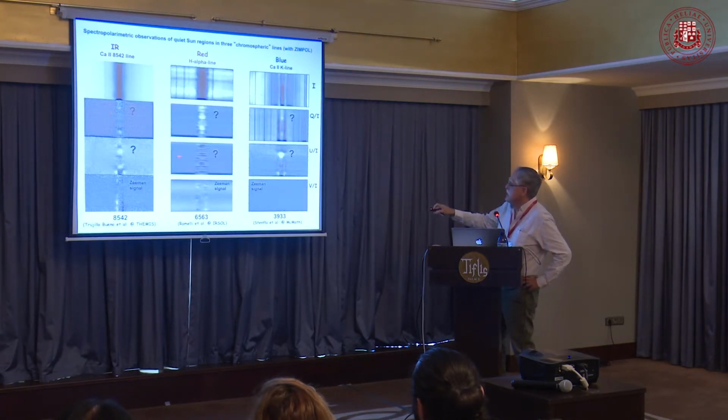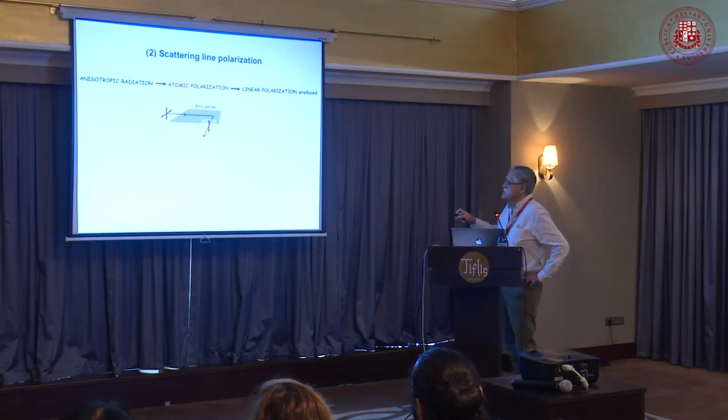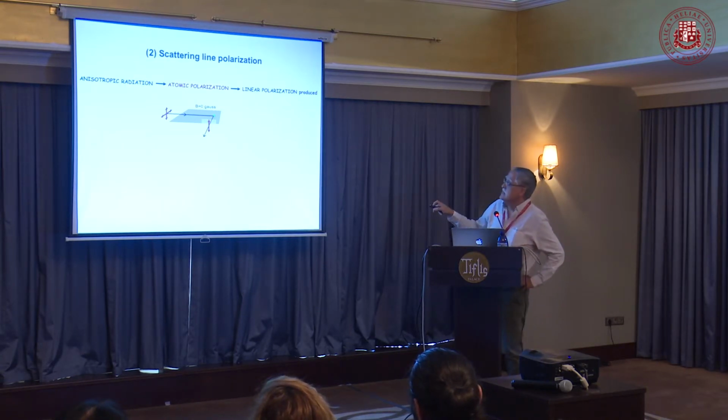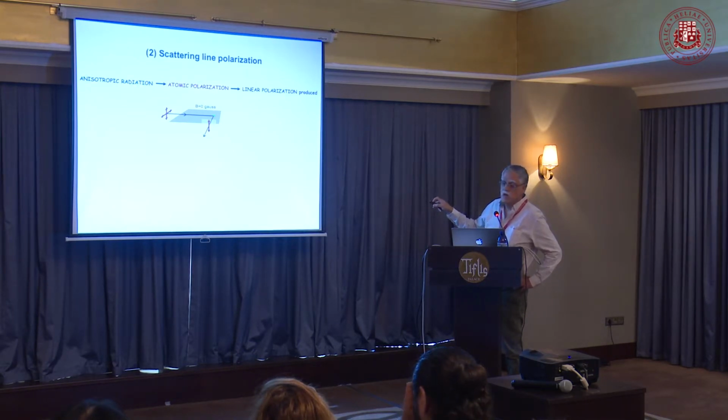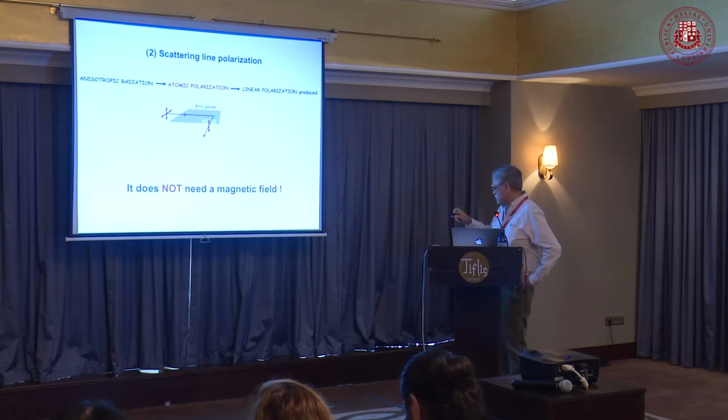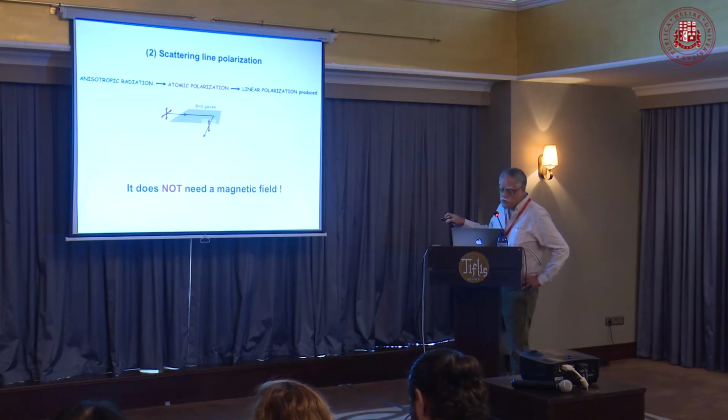However, we see signals in linear polarization, whether red, visible, or blue, but these have nothing to do with the Zeeman effect. These signals are due to the so-called scattering polarization. Basically, the real physical origin of this is that the radiative transitions produced by anisotropic radiation fields produce atomic level polarization, population imbalances, and quantum interference between the sublevels of any given atomic level, and then this gives rise to linear polarization. And remember that you do not need a magnetic field to produce this.